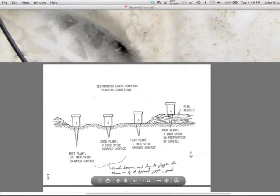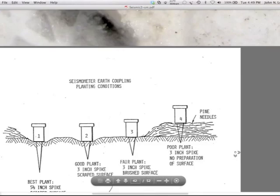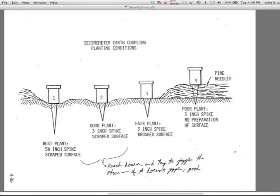Okay, so just a couple of guides about geophone plants. The best plant is with a longer spike, and you scrape all the loose soil off the surface. We have 3 or 4 inch spikes, so we can make a good plant. You still scrape the surface. If you brush the pine needles and the leaves off the surface and spike it into the top of the surface, but you don't scrape it, that's not quite as good. It's still fair for seismic reflection work.